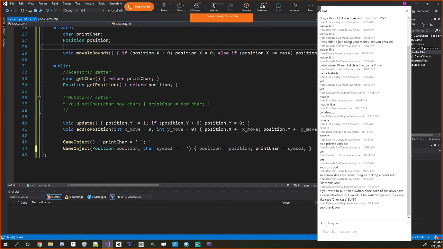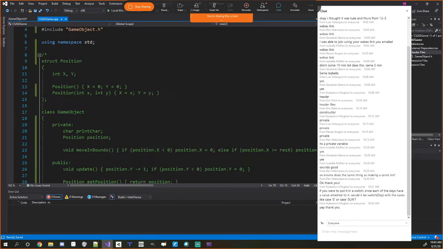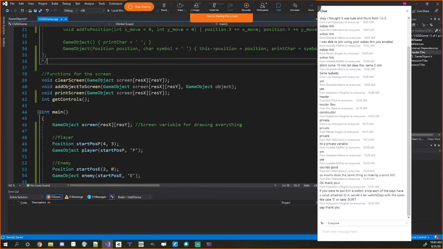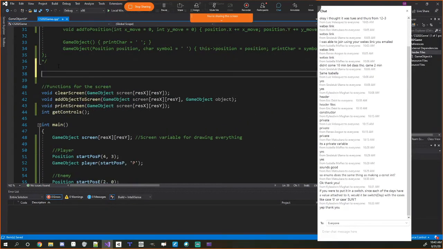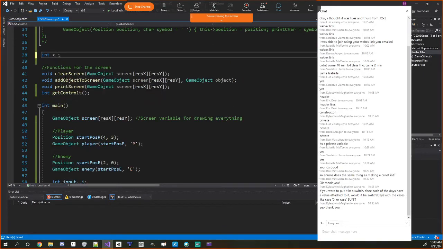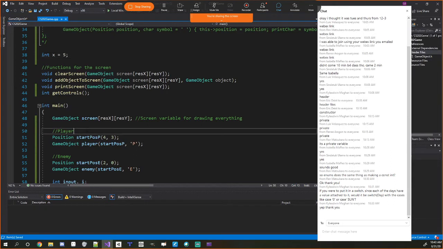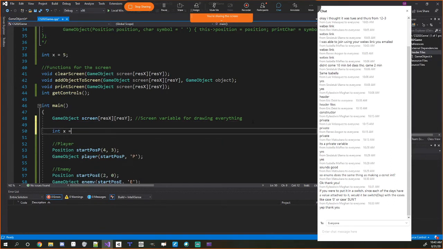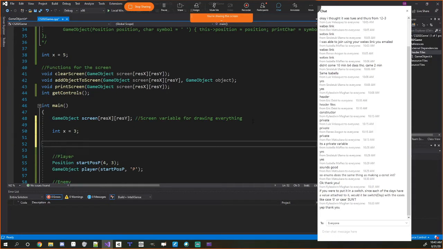I can actually pose you the same sort of question because you've probably done something in 135 like this. Let's say I wanted to make a global, and I call it int x, and I say int x equals 5. Then I go down into my main body, and I say int x equals 3, and the compiler doesn't get angry at me for that. So cout x. What would this print? Would it print 3 or would it print 5?